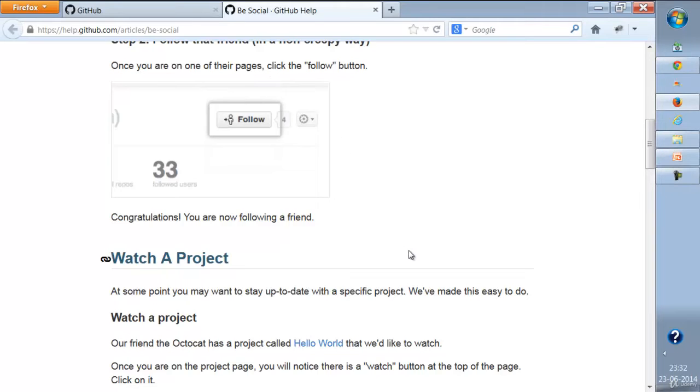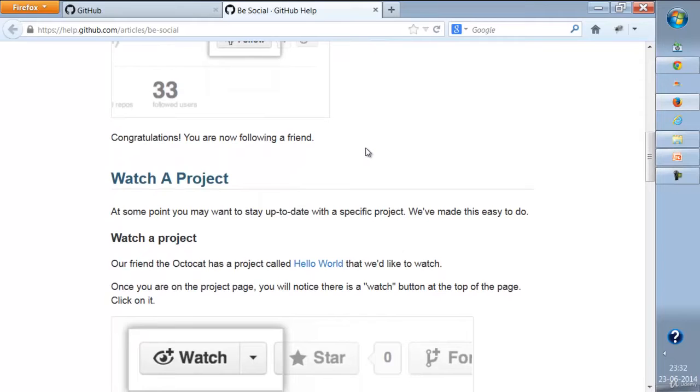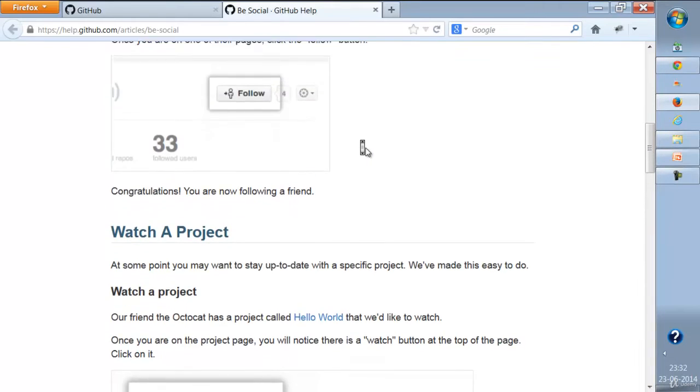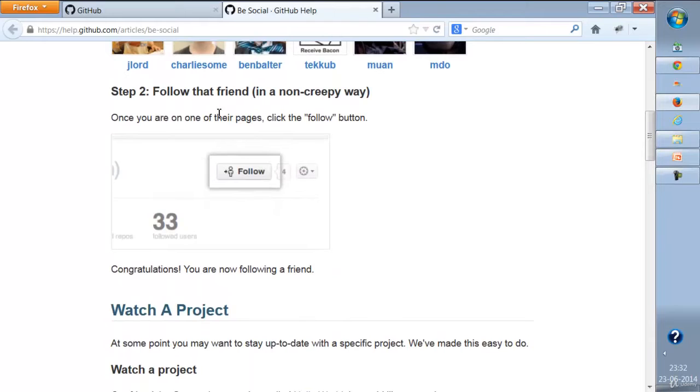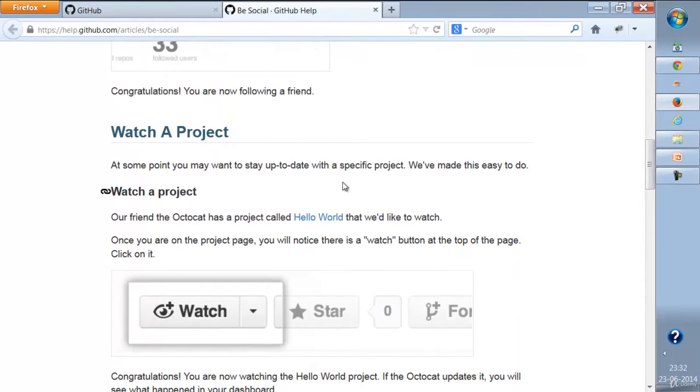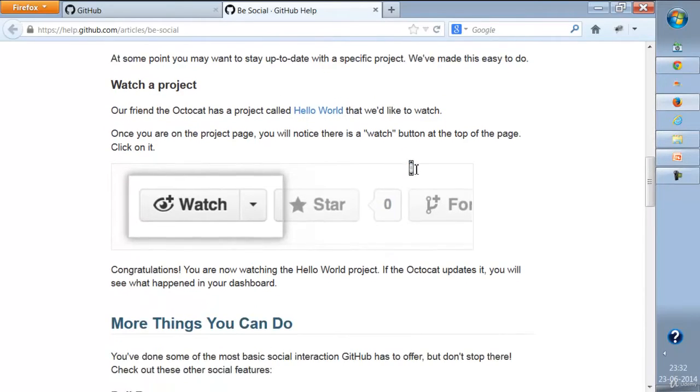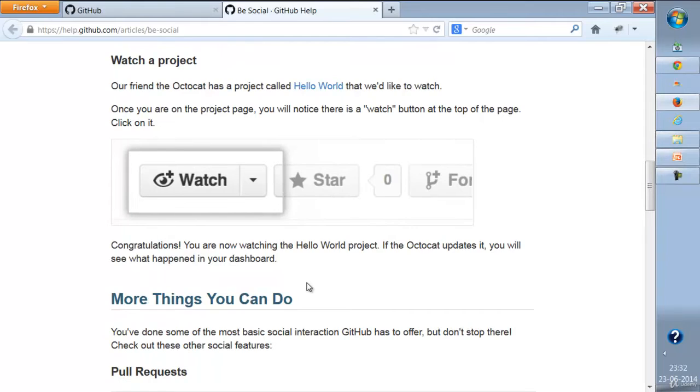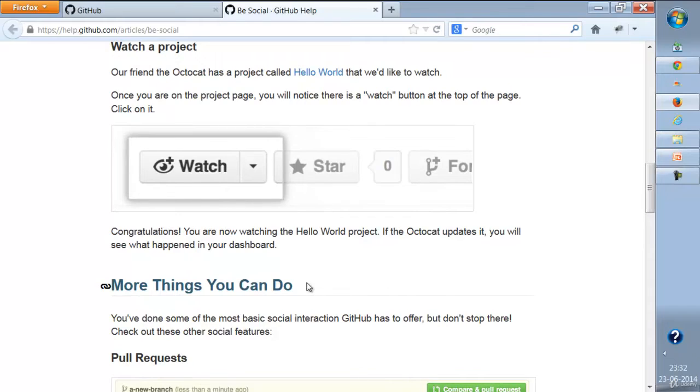These features are available in public as well as in private, but in private you have the restriction that you can disallow any person from following, because in private repositories you don't want just anyone to follow. If you want to allow only a limited group of people to follow you, then you can opt for the private repositories as well.